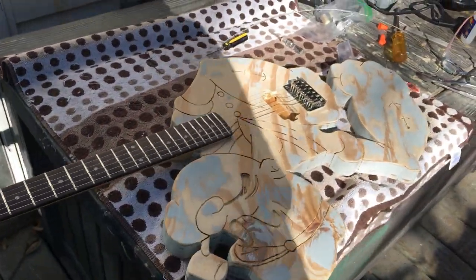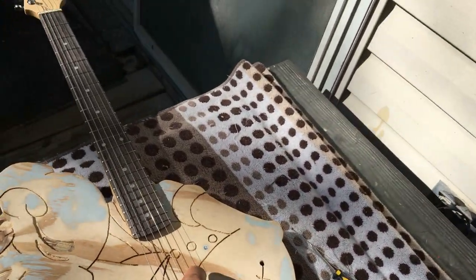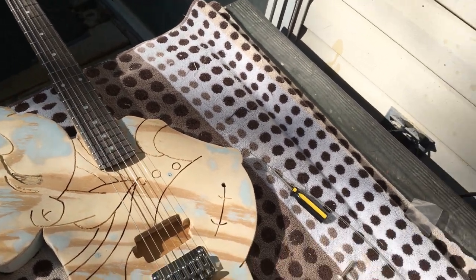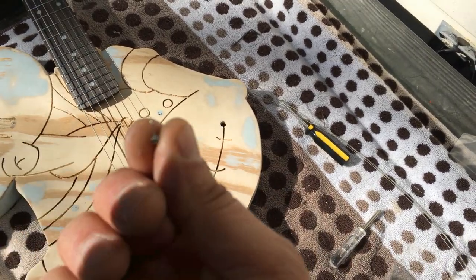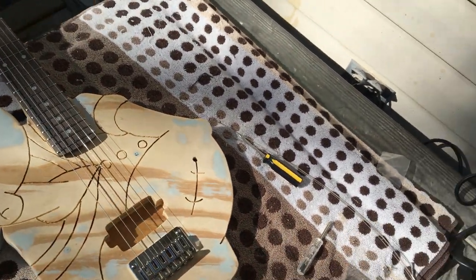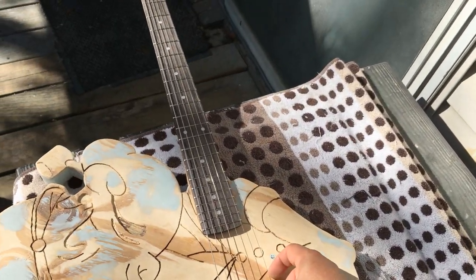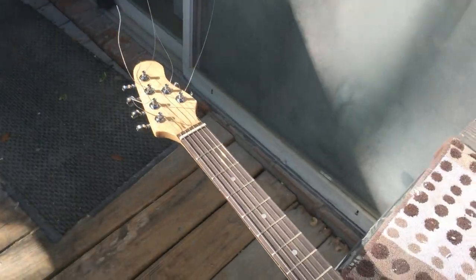Alright, got the strings installed. Let's put some mock-up strings. I had some problems with the E-string. These strings are so cheap. Just as when I was tuning, it's just ping, ping, ping, ping. So, went through two sets already. Luckily, I've got another thing I can tie off if I need to. But, alright, so let me get a basic tune on there, and then we'll see how it goes. We're going to put some string trees and strap buttons.